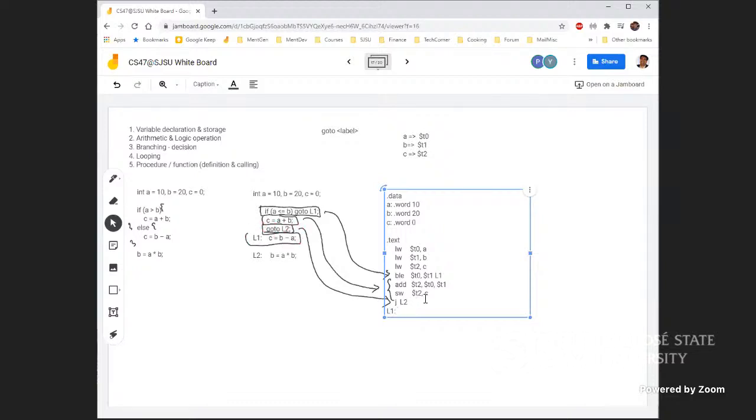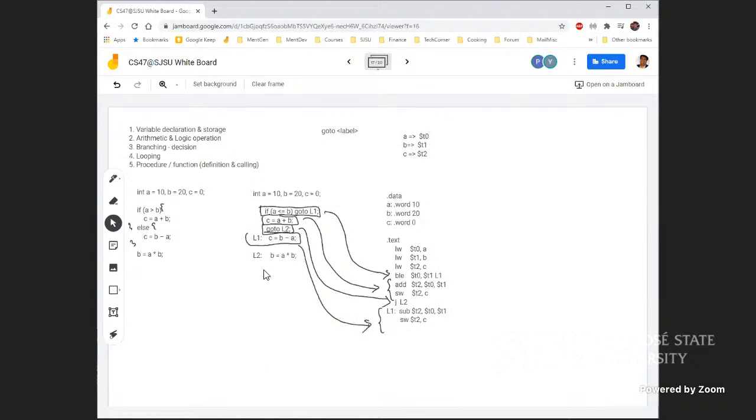L1, it will be a subtraction, sub $T2, $T0, $T1, store word $T2 into C. So essentially, this becomes these two.